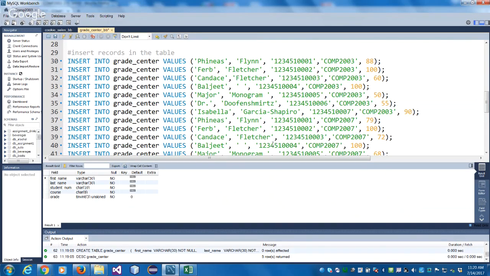Because the information that Flynn has, the student number, whatever, 1, 2, 3, 4, 5, is occurring as many times in the table as that particular student is taking courses. So if anything needs to be changed for a student, which will never change, of course, suppose the name of the student has changed for whatever reason, then you'll have to search for all the records in which that student ID occurs, change the name of the person, and there it is.